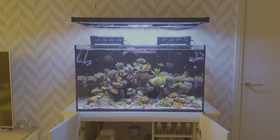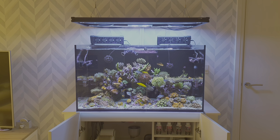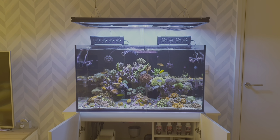So if you're planning a new reef tank, definitely plan what you want in the tank before you get it. If you want a softy tank, it's a bit easier. If you want a mixed reef system, that's when you've got to think, right, how am I going to plan this scape to work? And this torch over here is a pain. He just stings everything in close proximity, so I can't keep it close to anything else. Hence, I've got all my torches over to that side. So planning stuff out does make a massive difference for the long-term success of the tank.